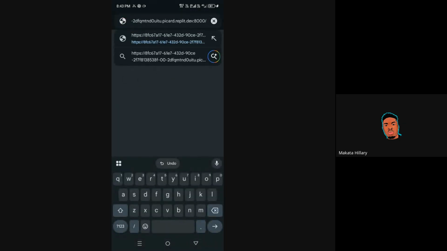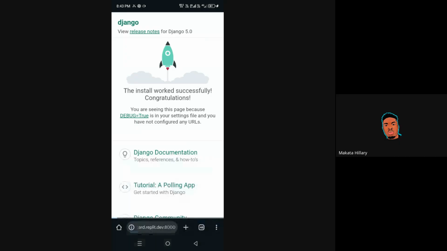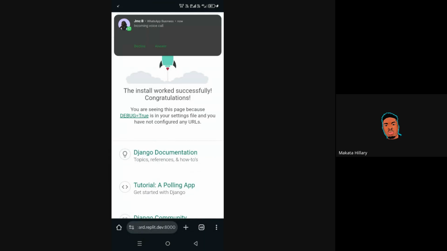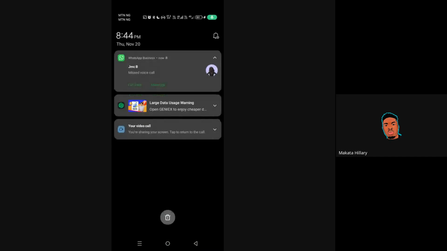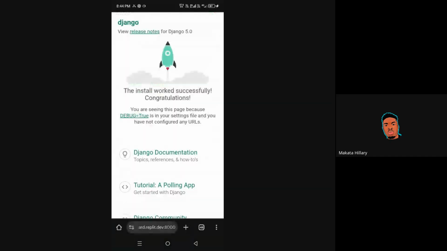Once I input this URL here and click enter, as you can see, the install works successfully. This is showing that our app is already running successfully.